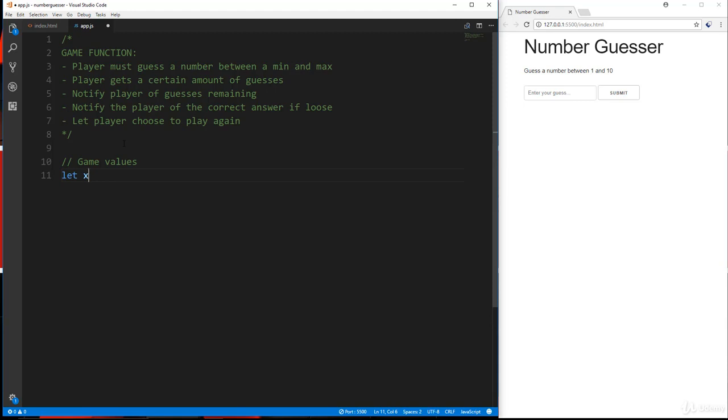We can actually put a comma instead of a semicolon, and then just put the next variable on the next line. So for instance, I'm going to set the min equal to 1. Now instead of putting a semicolon and saying let max for the next one, I'm going to put a comma and then just say max equals 10. All right, put another comma, so we can do it this way.